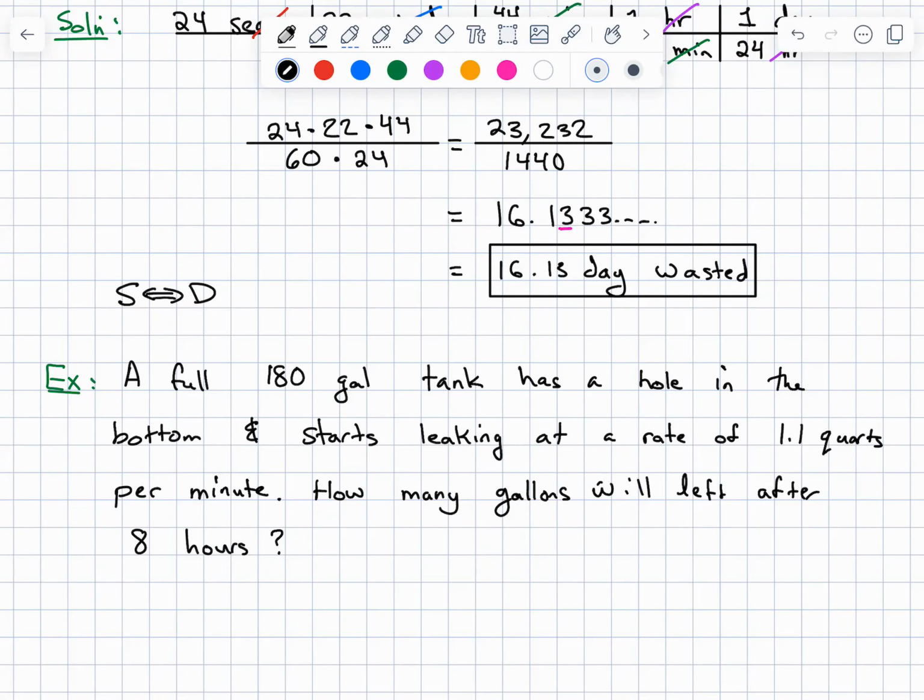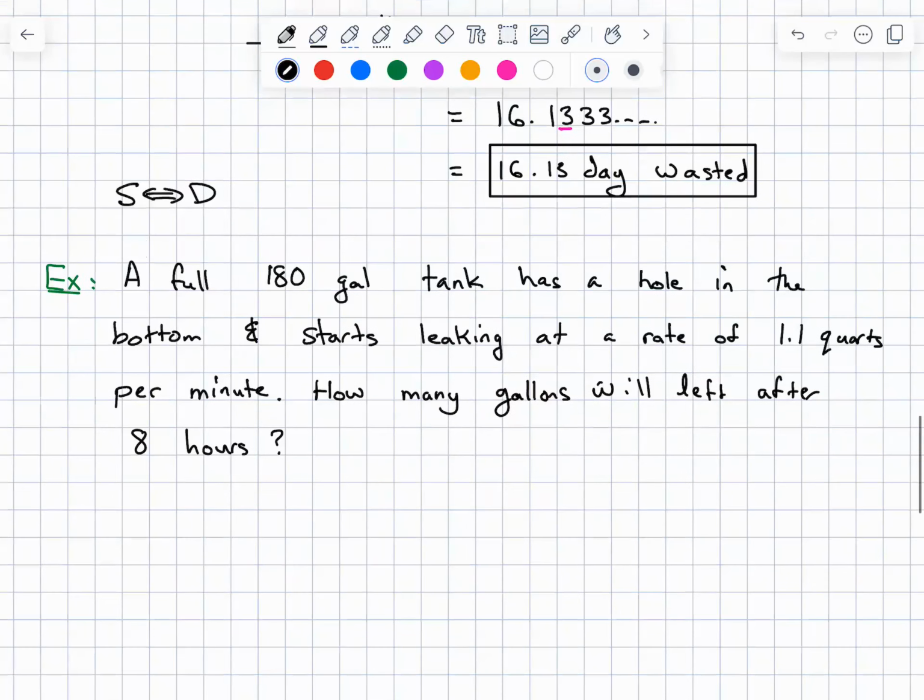So, usually speaking, the correct thing to start off with is the thing that isn't a unit conversion. So there's two things that aren't unit conversions. There's the 180 gallons, and then there's the 8 hours. Those are not unit conversions. Those are just static numbers. So you can start off with 180 gallons, but you'll find out that you get stumped quite quickly. So we instead start with the 8 hours.